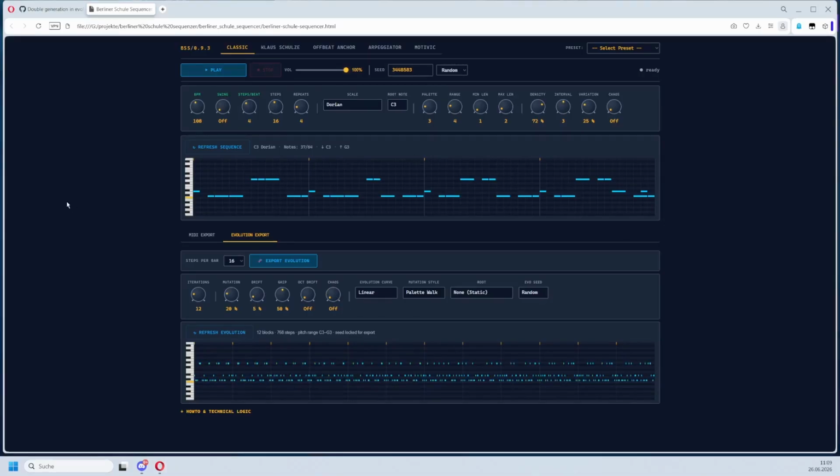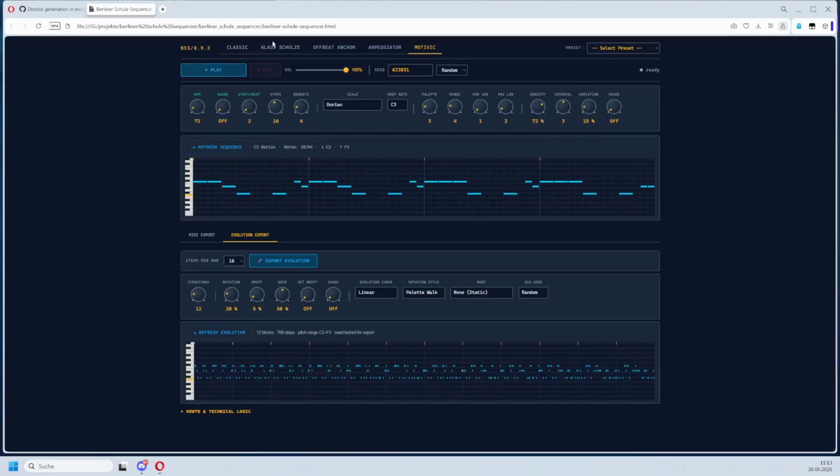I cannot assume that you have seen the former videos, so let's have a look again at what the tool does and how it works. The goal of this tool is to generate sequences in the style of the German electronic music pioneers of the 70s, Tangerine Dream, Ashra Temple, Klaus Schulze and others. What they have in common is that these sequences change over time. So let's start with the basics, and let's go quickly through the UI.